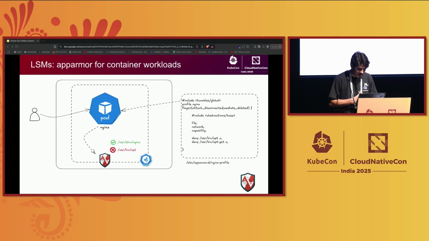In Kubernetes, and also in general, the container runtimes like containerd, CRI-O, or Docker are responsible for attaching the AppArmor policies profile to the container's process when it starts. So in this case, we have a container running Nginx. We have attached an AppArmor profile. The policy explicitly denies execution of /usr/bin/apt and /usr/bin/apt-get. So if the binary exists inside the container, it won't be allowed to run. So AppArmor intercepts this at the time of execution and blocks it.